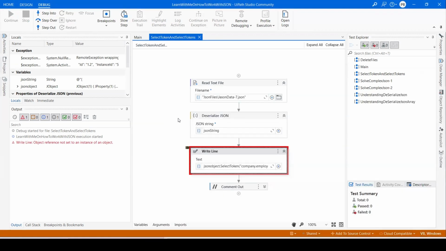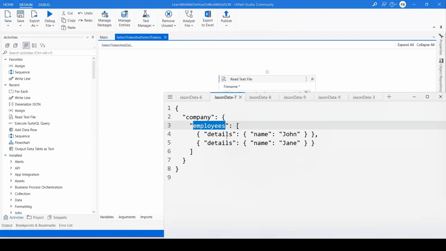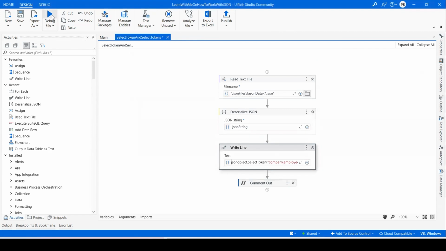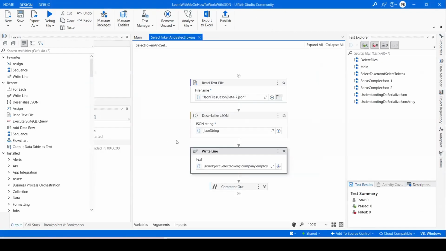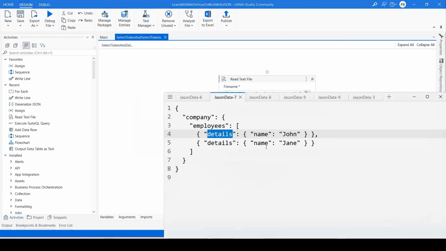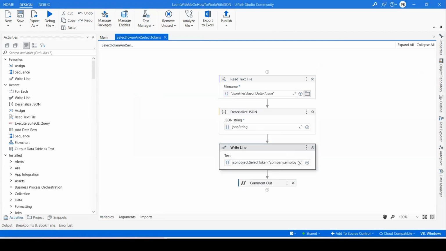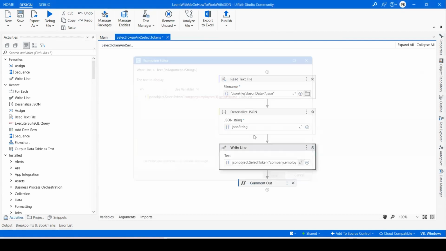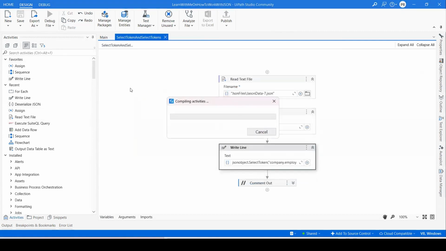Whatever it was throwing an error is actually right, because it has three levels, right? Now, details dot name. Now, let's run this. See, we got the answer. If I just change this to 1 instead of 0, I should get Jane as the name. Let's see.